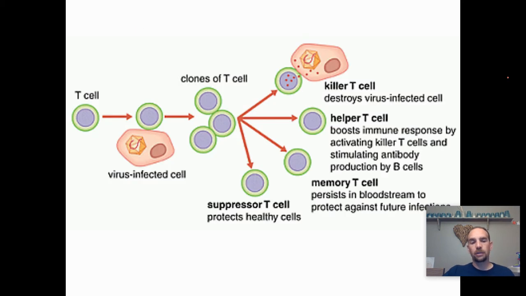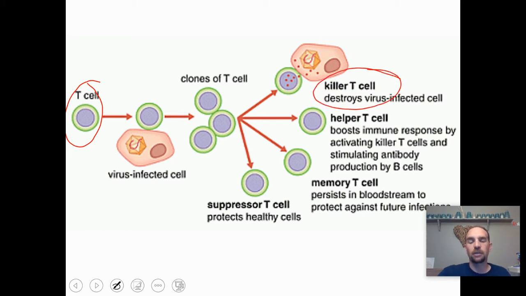So here's our general look. Here's a T cell. T cell will come in contact with a cell that's virally infected. So the outside shape of the receptors on that cell are changed. And your T cells are going to go through transition to make different types of cells. You're going to have what are called killer T cells, or what we call cytotoxic T cells, which are the ones that actually kill the cell.